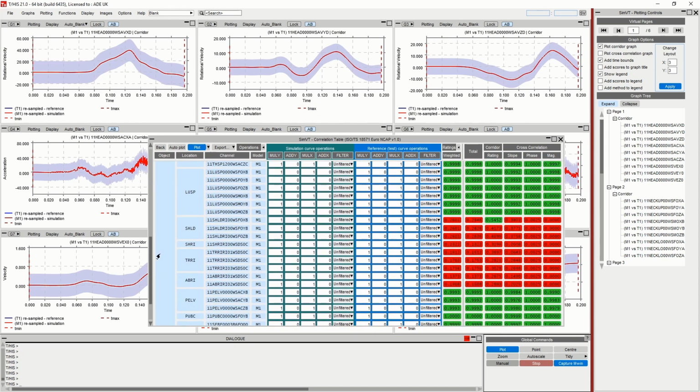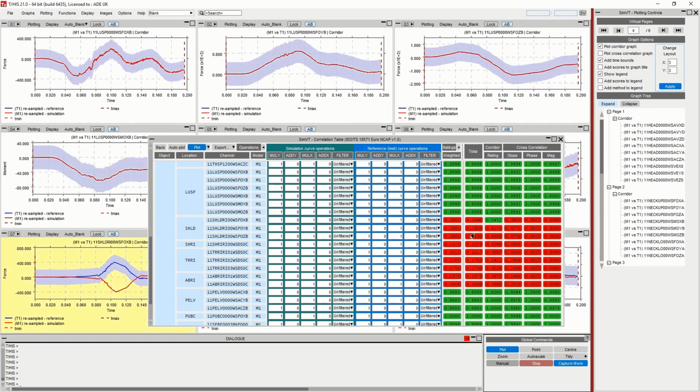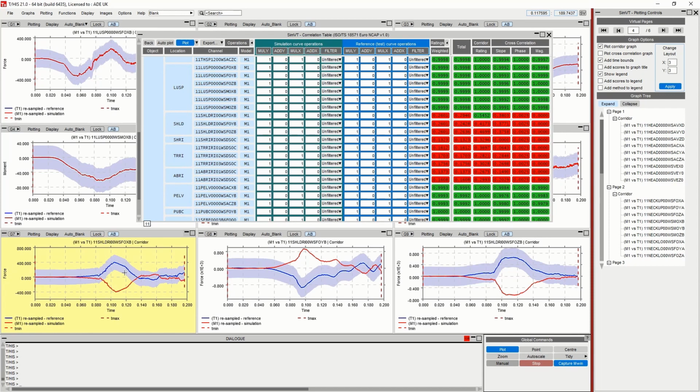So here I've got an issue with the shoulder forces. If I click on this button here, we can see it highlighted below, and the issue appears to be one of basically the sign convention being opposite. So I simply just need to correct the sign by entering -1. And I'm going to assume that's the case for all of these curves to start with.